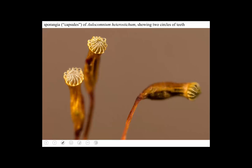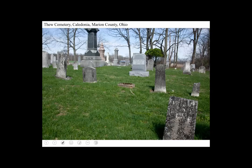Peristomes are really beautiful. Many mosses have these intricate double peristomes with an exostome of these segments and this endostome of these teeth, and they fit together really neatly. And as mentioned, if one were to breathe on this, it's not unlikely that you would see these teeth moving as though they're alive, which they aren't. They're just remnants of dead cell walls. They're like zombies, but they regulate the dispersal of spores.